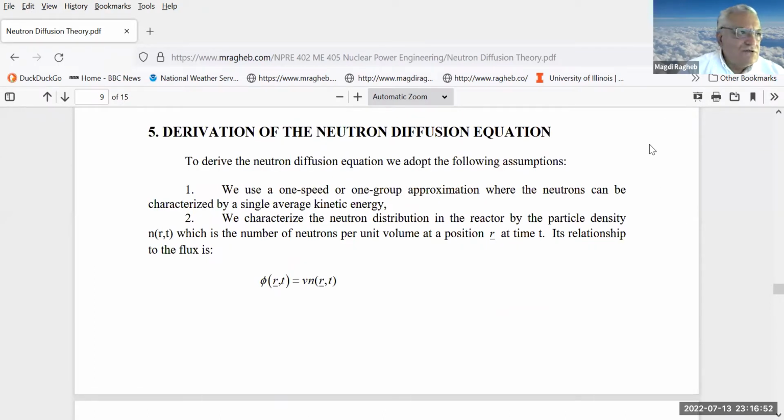Why are we using diffusion theory and Fick's law, which tells us that the current J as a vector is equal to minus D, the diffusion coefficient, multiplied by the gradient of the flux? We are adopting this concept to derive an equation for the neutron diffusion in any media. And then we'll divide that diffusion equation into two types of media. First, media that are non-multiplying, meaning that the neutrons are not multiplied in it. That would be the case of a shield. And you'll find that the mathematical description is very similar to linear systems of equations.